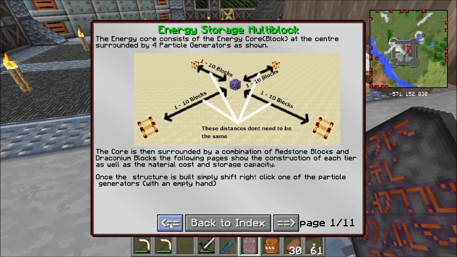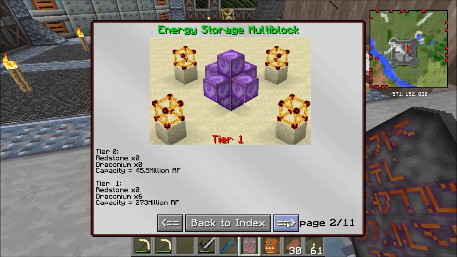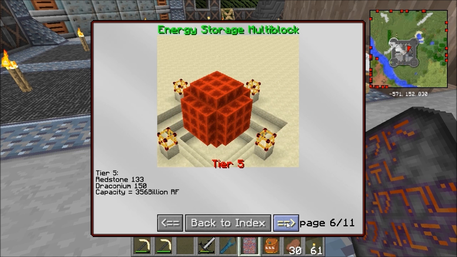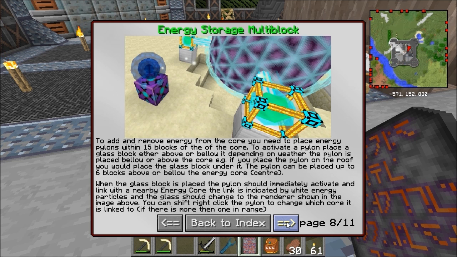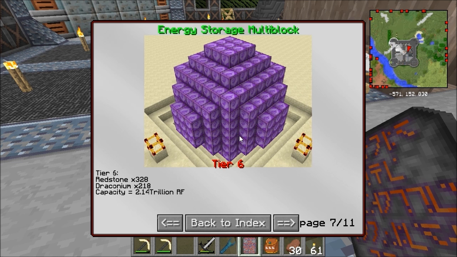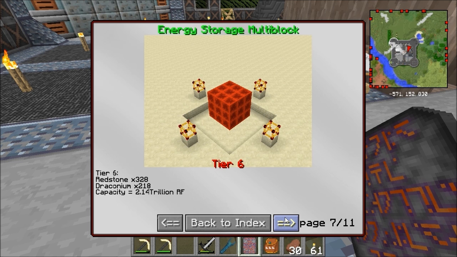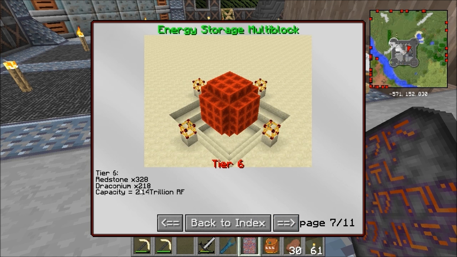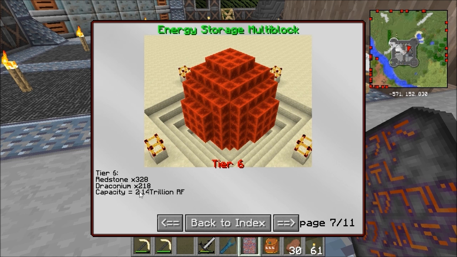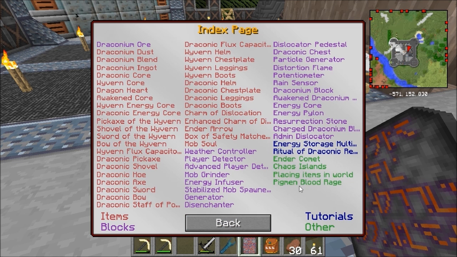And if we go through, you can see the actual building up of it. So tier 1 is just draconium blocks around the energy core, and it builds up all the way to tier 6. Tier 6, yeah. So tier 6 has all that redstone, that's all redstone blocks solid with a shell with draconium around it, and it's like that, which is crazy. It's going to take 218 draconium blocks, 328 redstone blocks, and it can hold 2.14 trillion RF. So that's that thing. Loads of other cool stuff as well.